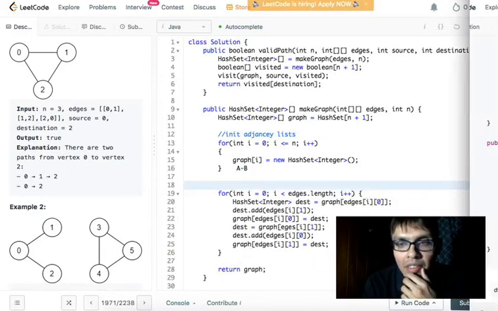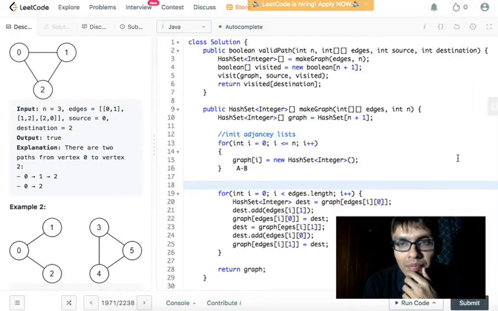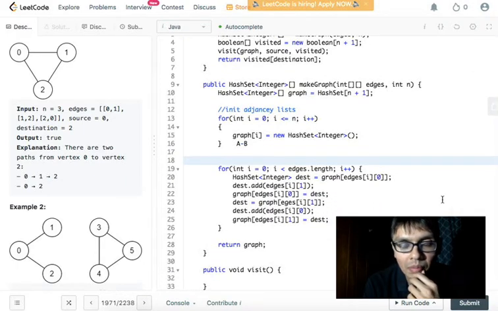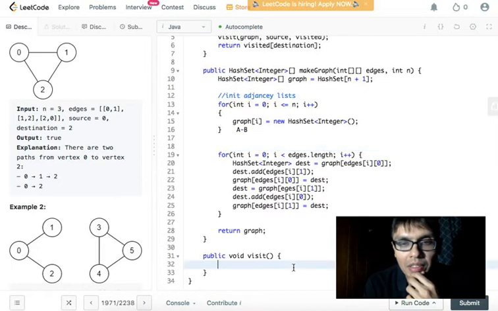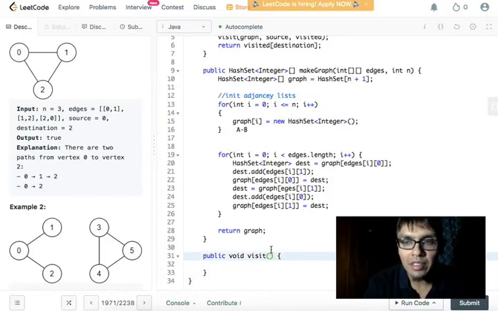Okay, so now what are we going to do here? Now that we have this going on, we're going to visit the next integer. We're going to visit each element now that we've created the graph. So how do I visit each element?